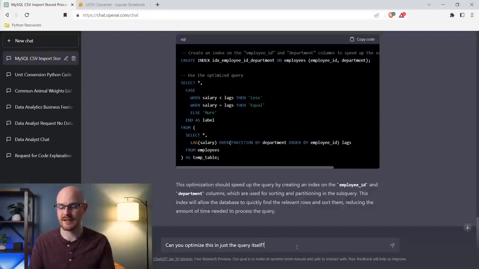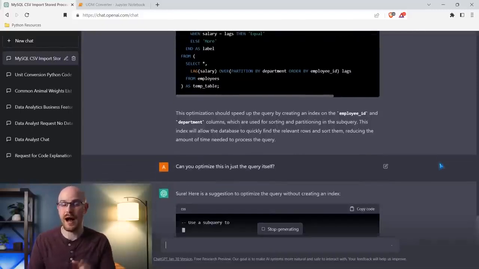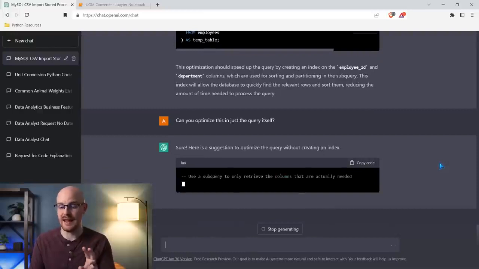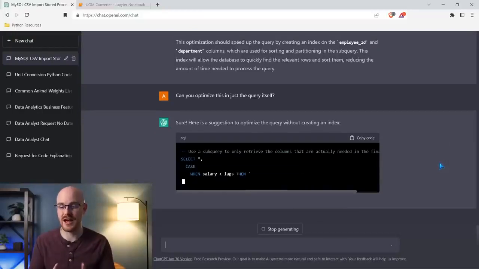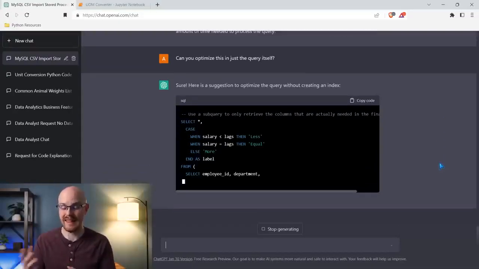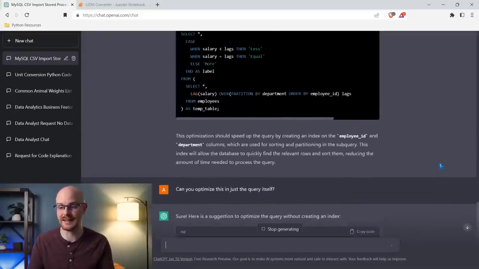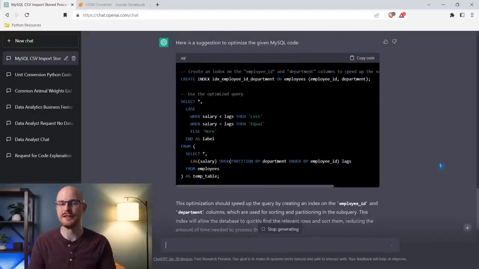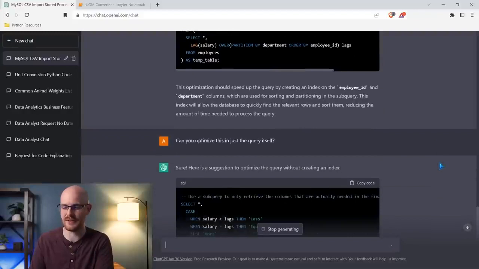And now it's going to understand by context what I'm asking it, because I don't have to actually input my query again. It's going to know. Let's see exactly what happens. So I've tried this twice and it gave me different answers each time. Last time it gave me what I hope it's going to give me now. That time it gave me an index, which it didn't give me before. So it gives you different things. It's just really fascinating how this works.